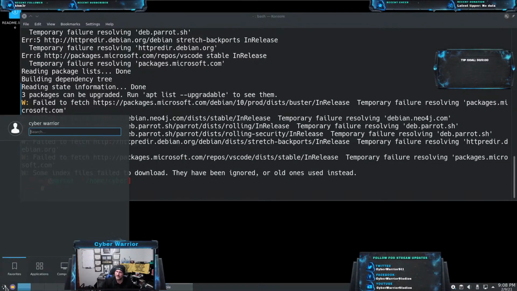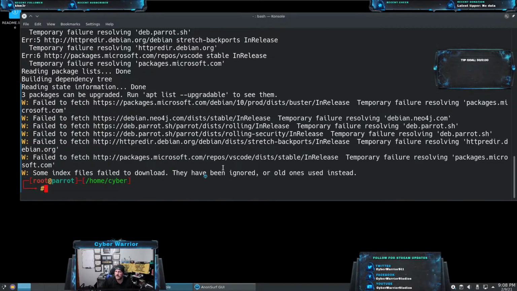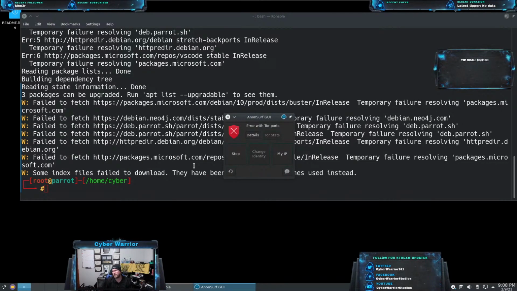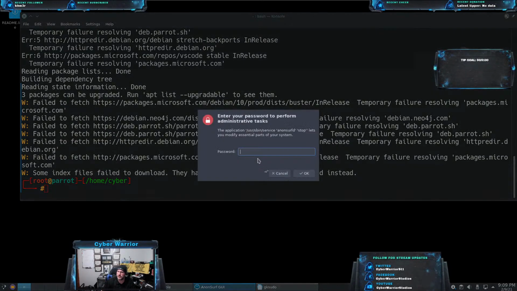Nice. So, if I do anon, here you guys can see me fix this issue. So, anonsurf attempted to start up, and as you can see, there's an error with Tor ports. So that is why nothing can connect. So we stop it.